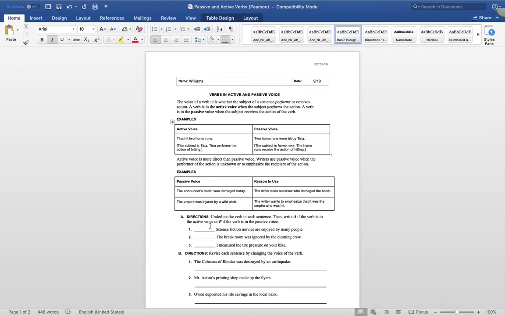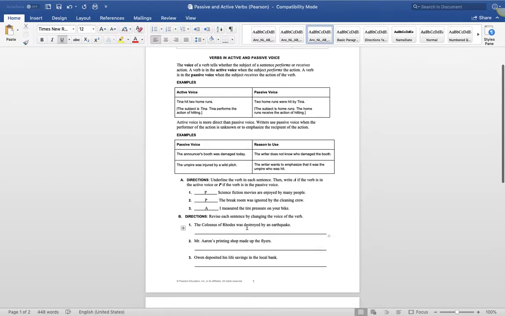So when I go down here to part A and I look at the first one, it wants me to tell them which is passive and which is active, and I need to underline the verb. So if I were going to underline the verb, I would underline "are." And because that is not a verb that is active, I'm going to put a P here because it's a passive sentence. The second one also has a verb here that is not active, so again I'm going to put a P. The third one, the verb is "measured," and so that shows me that it is an active one.